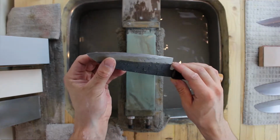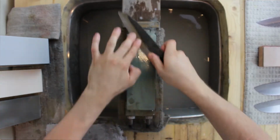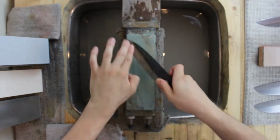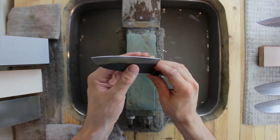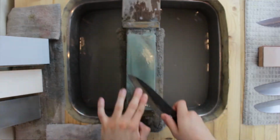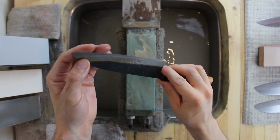Chip's almost gone. Edge looks pretty darn even right now. I'm gonna keep working this side just a little bit more. Yep, getting real close there, almost gone, as you can see. Okay, I'm gonna flip over.